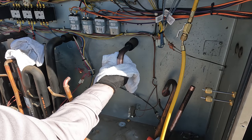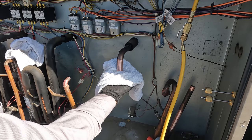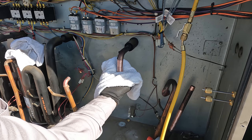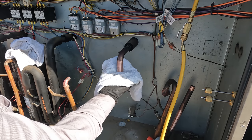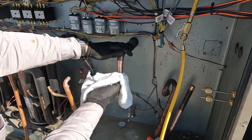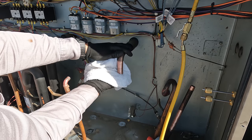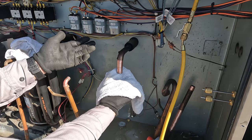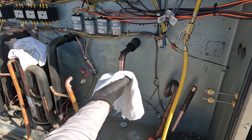Okay, go ahead and give it a couple bursts. Keep going. Now what I'm doing here is I'm building up pressure and going off and on, off and on, to build up back pressure so it scrubs the walls. Nothing's coming out. Okay, we're good on that.